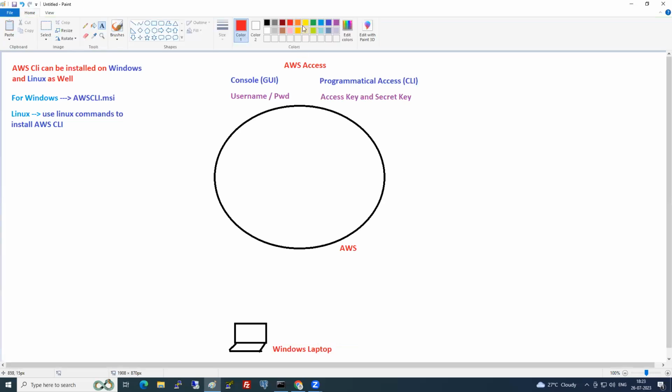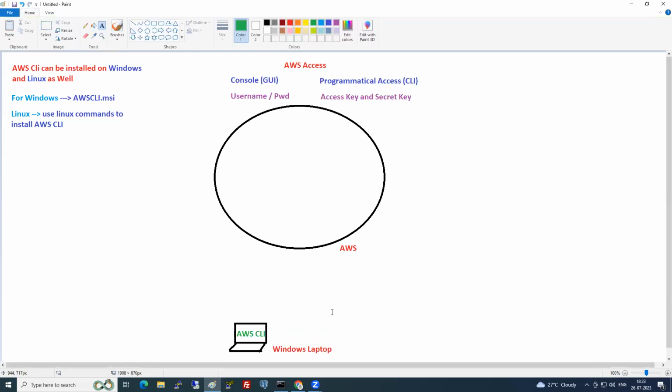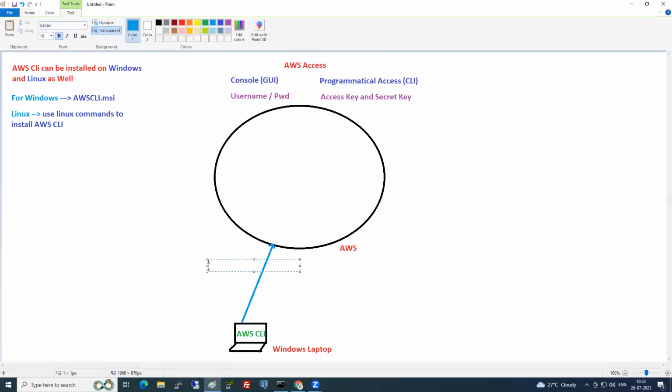On a Windows laptop, how do you access AWS CLI? You need to install AWS CLI on your Windows laptop, correct? That we know. And from your Windows laptop, how are you connecting to AWS? There is one way, through the console. From your laptop, you open the AWS console and give username and password to log in, correct? Yes or no, guys?